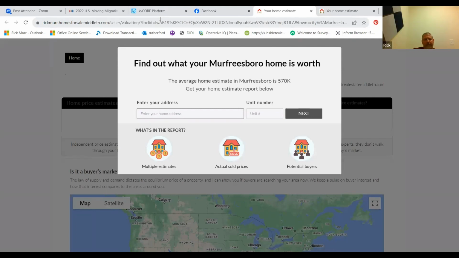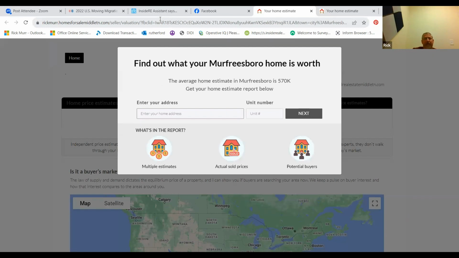So Facebook's still a cheap means of advertising. So $50, 2,000 impressions, and ours was very targeted. You're going to be going broader, unless you're targeting just a certain neighborhood. But this could be part of farming. This could be just part of a general area. You don't have to target it like we did. But if you just budget $50 a month, you're going to get some impressions and you're going to get some leads. And again, this is going after sellers.